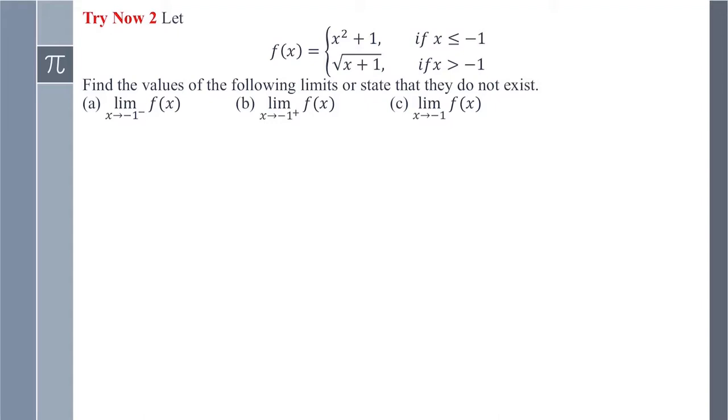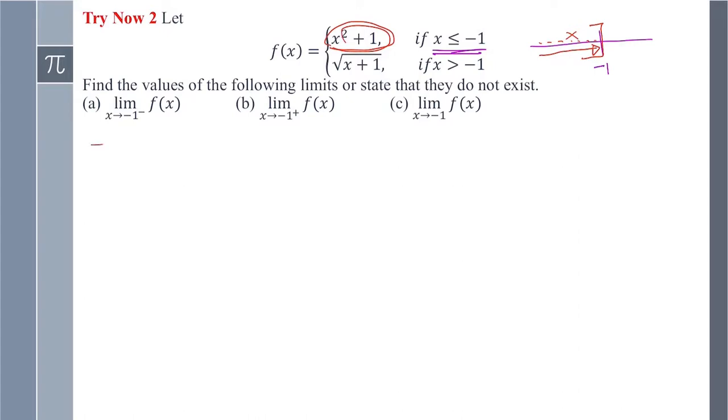So here again, we have this number line. Now -1 is the one that divides the interval into two parts. The first one says x is less than or equal to -1. So we are over here, to the left of -1, where the x values are. For that, we are going to use this piece of the function. So when we are approaching -1 from the left, we are going to use the first piece of the function.